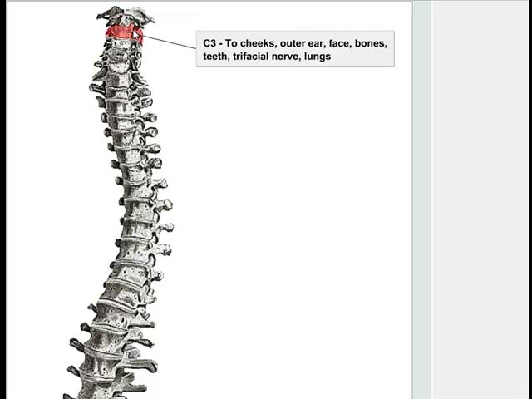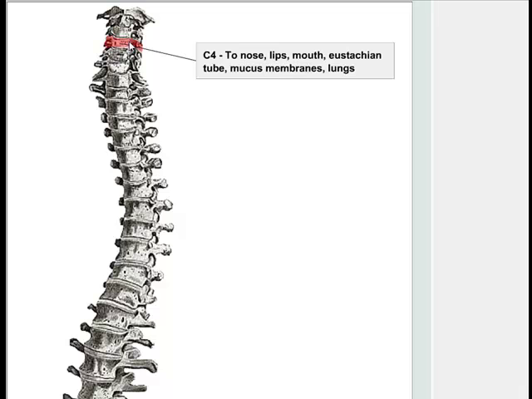C3, more facial stuff going on here, right? But we are also affecting the lungs when you talk about C3. You might have a patient complaining that they can't take a deep breath, or they're having a problem breathing. Think about these types of deficiencies when you have a patient that might have potential for a C-spine injury.